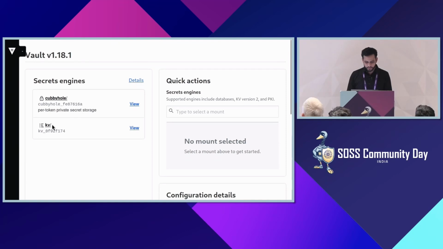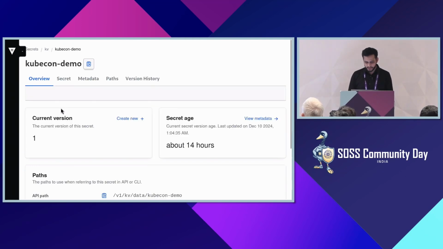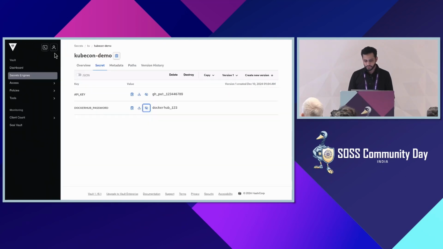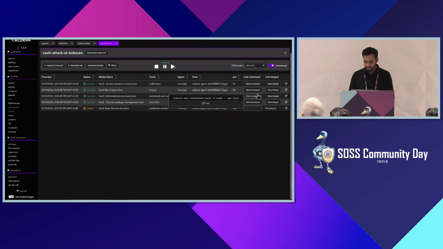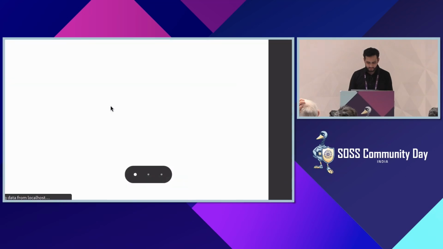Now, before that pwn attack happens, let me show the data that's present in Vault right now. This is the Vault UI. I have Vault deployed and exposed through a service. And you see, I have a good enough secret here. I'm not going to show real secrets here, but this is kind of similar. And right now, in an ideal state, this might be what your Vault looks like. But since this is successful now, I'll just quickly show you what the attacker has done.